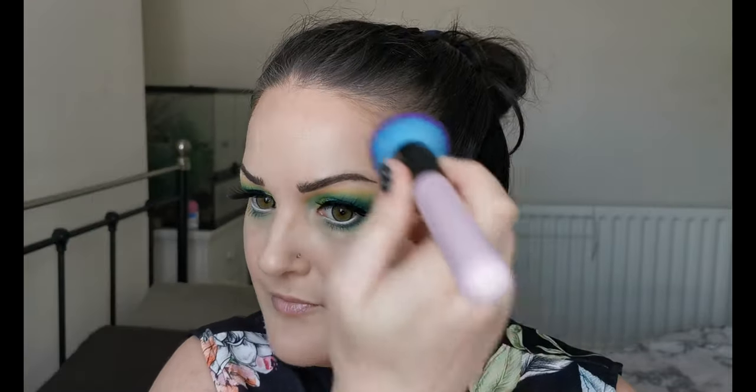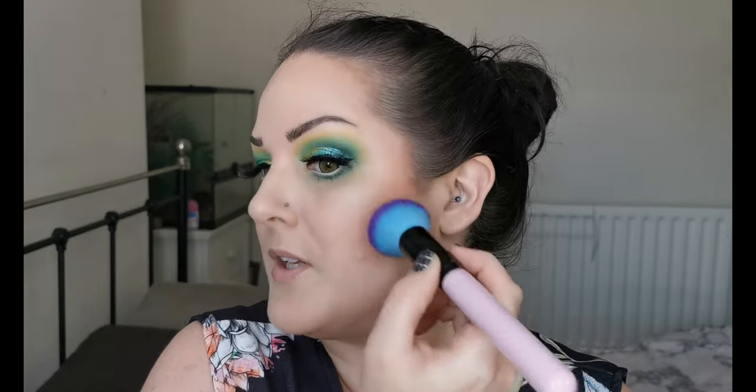I really, really enjoy this powder. Nabla just do some amazing products. I love their Close-Up Futuristic Foundation and their powder. And I do have a couple of palettes from them. I'm hoping that they will come out with something colourful, like a colourful eyeshadow palette. But we shall see.